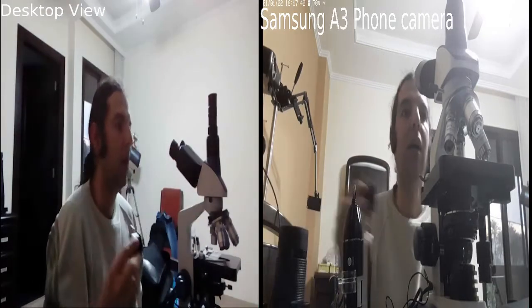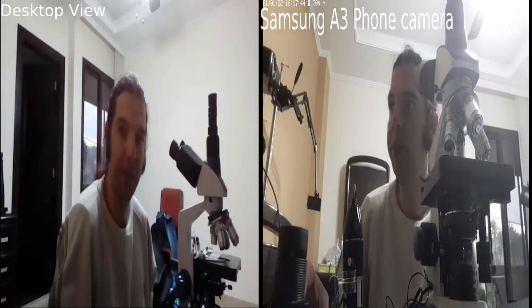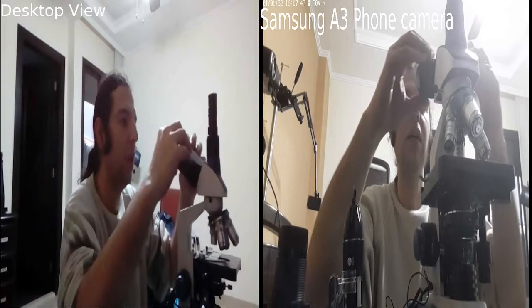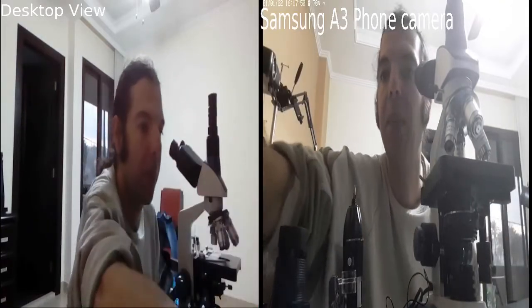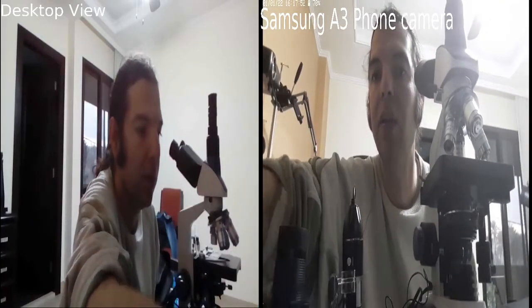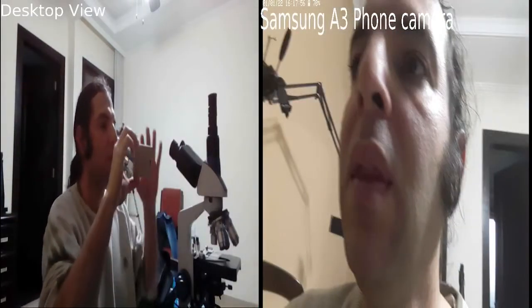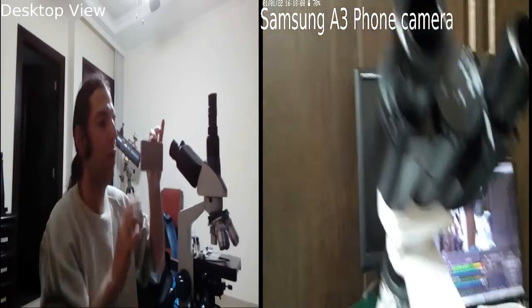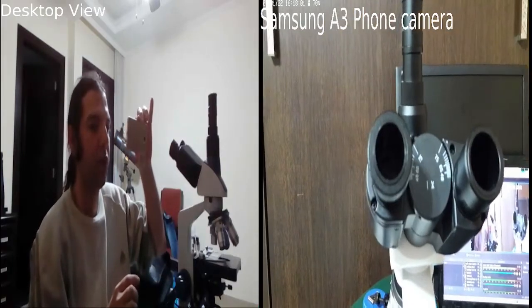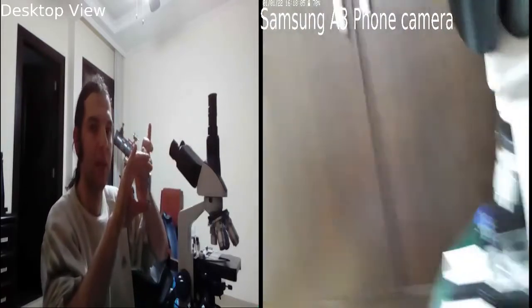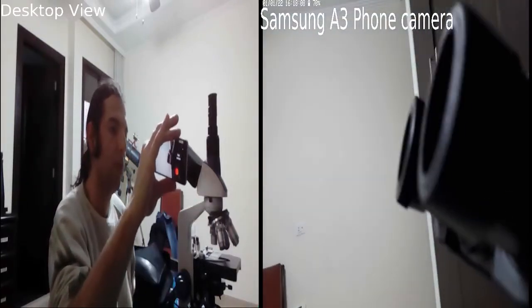Now let me show you here. I will show you from this side. Let me show you. I'll have to switch the camera. So here is the front of the microscope. Here are the sides, the other side, the same one that's seen from the desktop view.